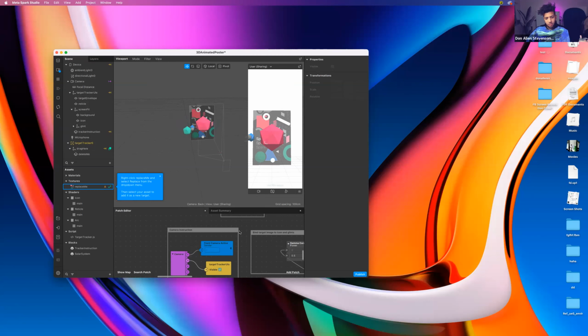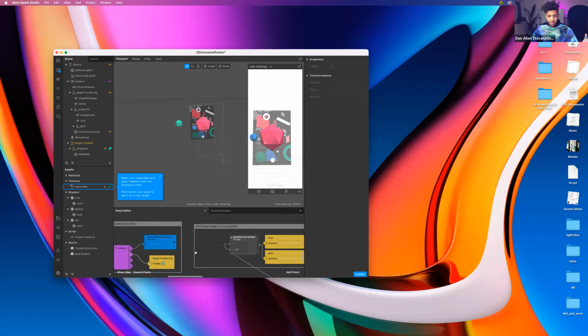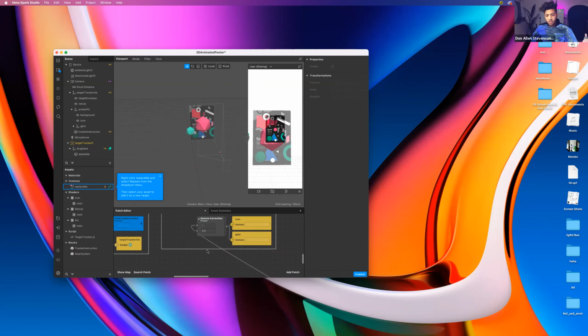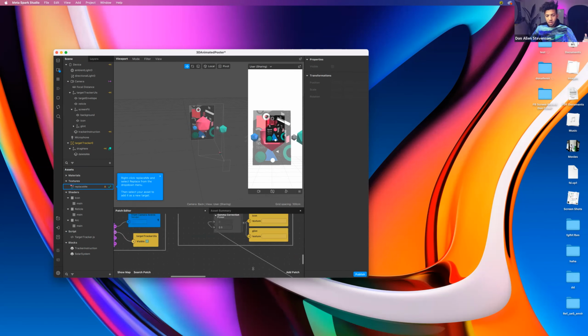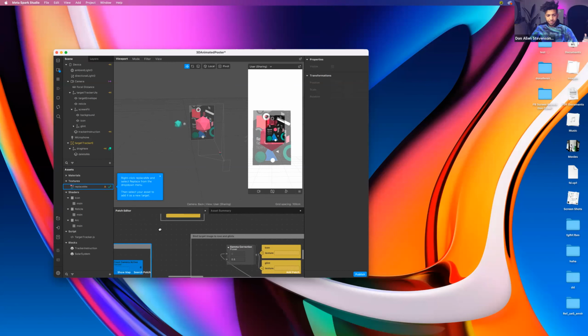The last thing is this bottom part, called the patch editor. To scroll around it, you can hold Option and left click and drag. This is where all the programming is. We'll get into this, but for now we don't really have to worry about it.